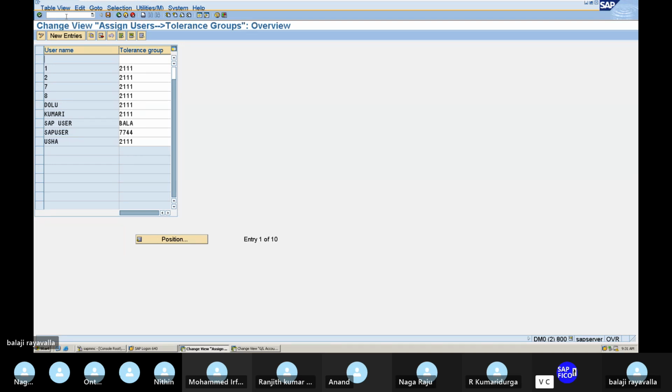For your SAP user, give the tolerance group. Bala, BALA. Remove the 7744. No, for your SAP user, right? 7744, give Bala, BALA. Click on enter, go to the save button and save it.